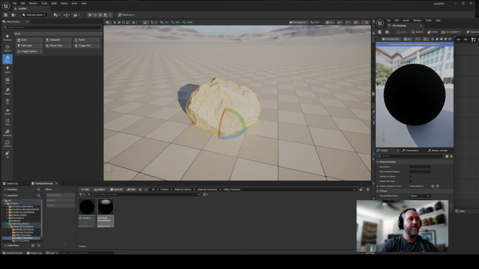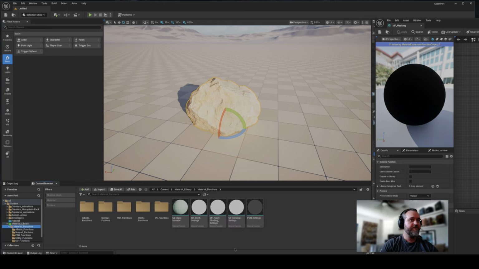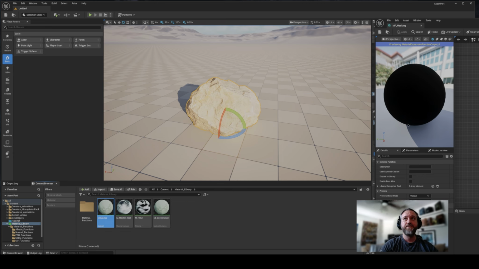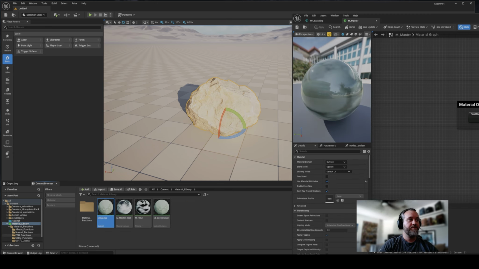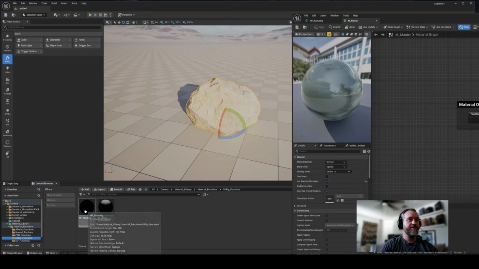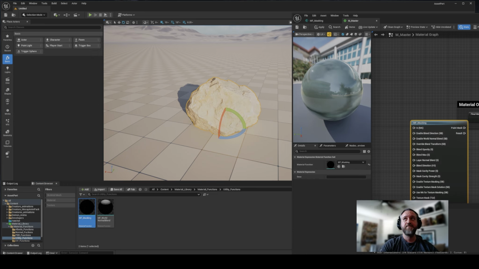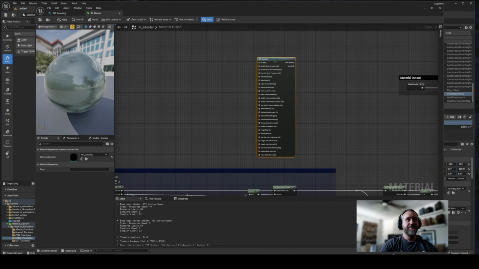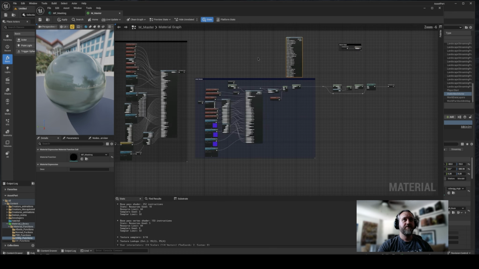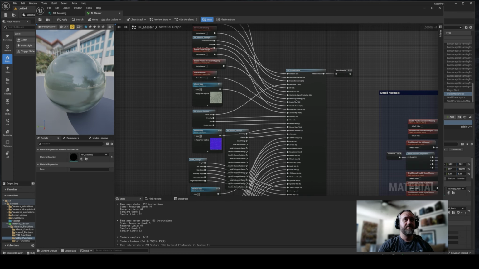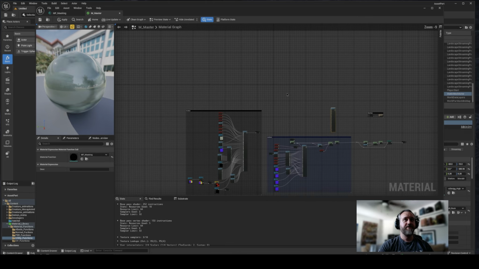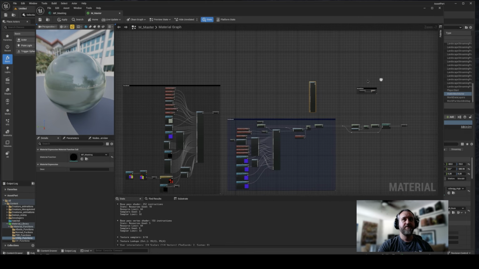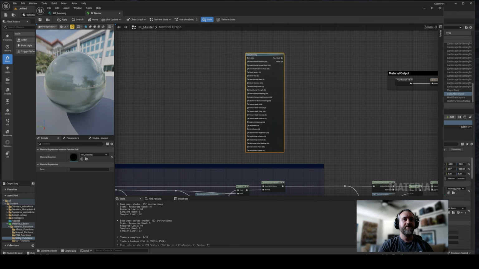Okay, with our masking all done, we can now come back to our master material library, and then we can go to our utility functions and pull in this masking function here. Essentially what this does is this is going to be our alpha to blend between this base material and a second base material to output a final result.